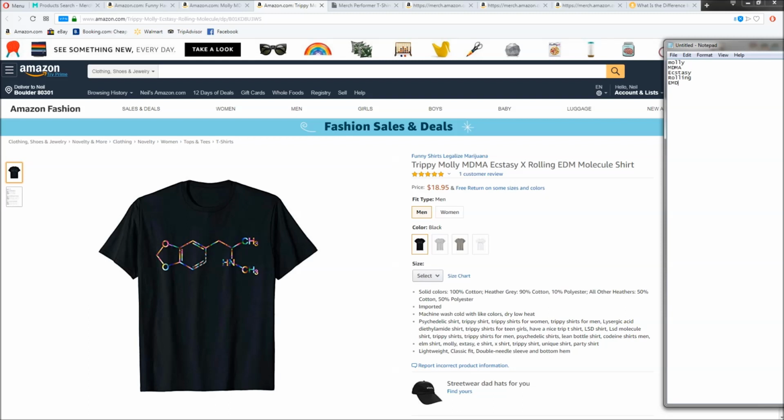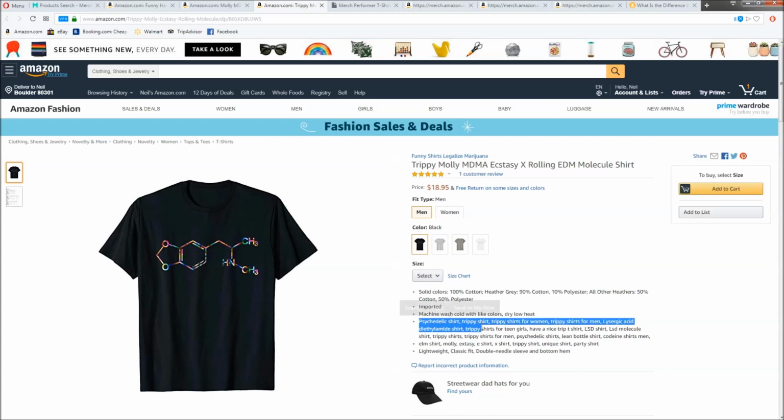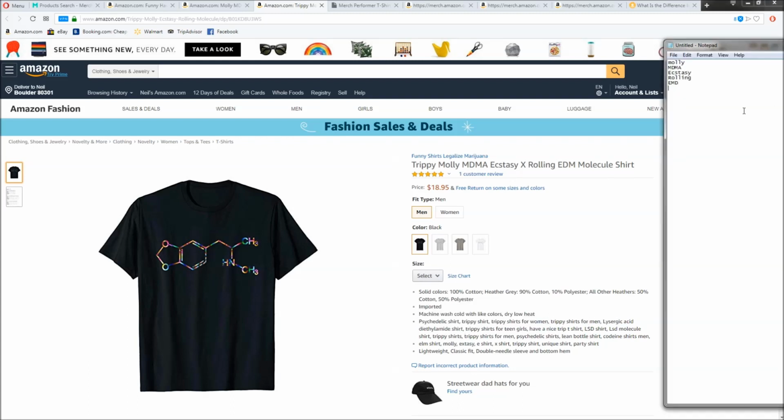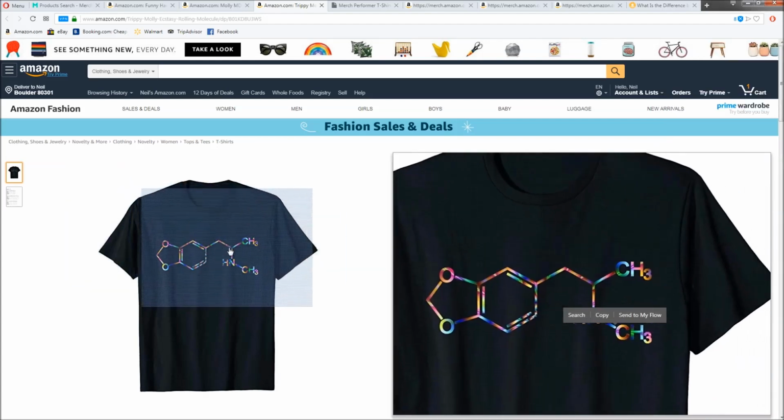Let's see, and now looking down here at the keywords in the bullet points. This isn't what we want to do, but there's keywords here. So psychedelic shirt is a good keyword. We have trippy shirt. I'm gonna go through. This is LSD molecule, which is related to the actual design.